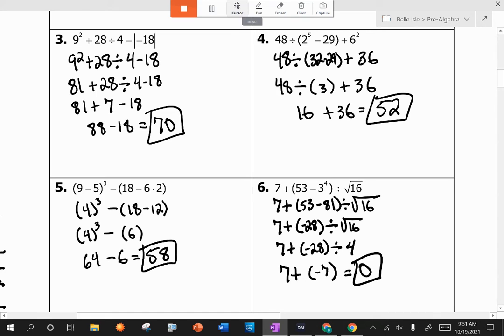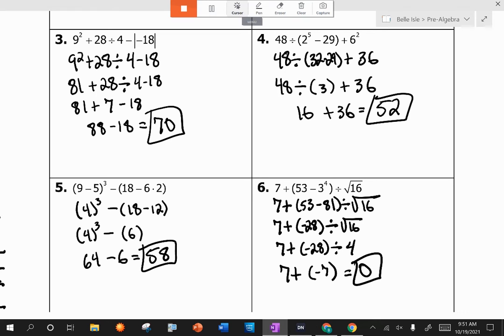Okay. There are 3, 4, and 5. For number 3, the tricky part, obviously, you might have messed up elsewhere, and that's okay. I think the tricky part is the absolute value. You want to make sure after you get the absolute value, which would turn it to 18, you still have it as minus 18 on that next line because you have the subtraction sign in front of it.